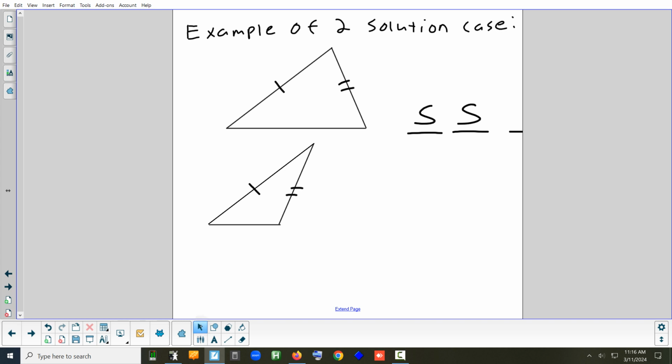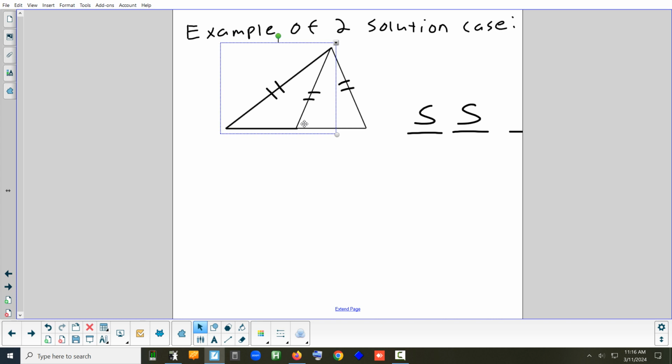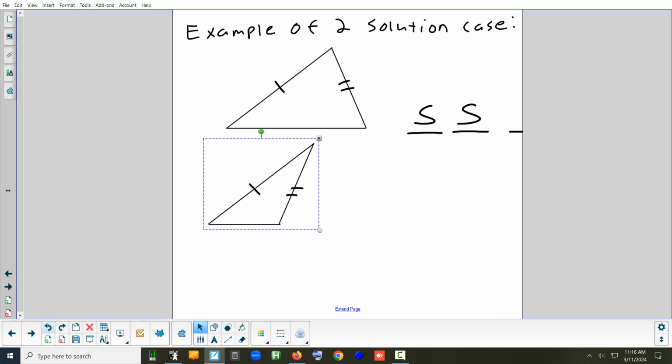Because they're not. But if I group them all together, so I can move them easily, you can see there is an angle that is the same in both of them. Does anybody see which angle? The bottom left angle is exactly the same in both. So here is my angle. I took 2 sides and an angle from one triangle, duplicated them in a different triangle, and they are not the same at all. That's the only case you can get 2 answers on it.